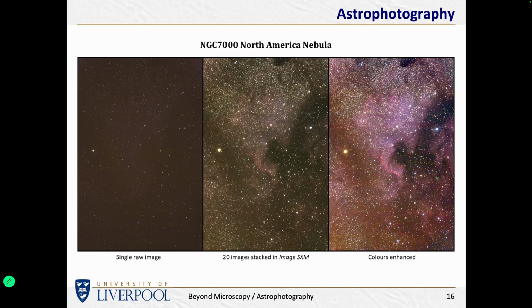But again, this image processing is bringing out detail in the image which was already in the image. The detail, the information is there in the left-hand image. It's very difficult for humans to see it. By processing the data, we can then bring out that detail to make it easier for humans to see what is actually going on.